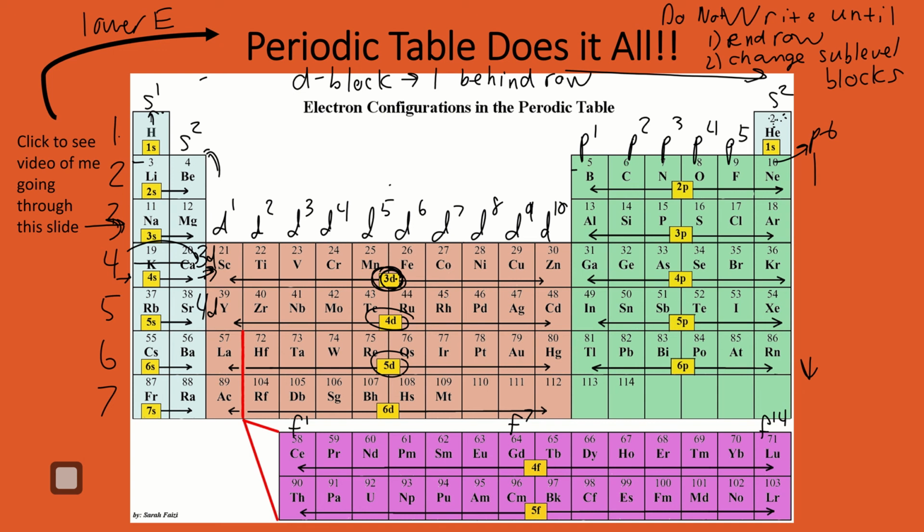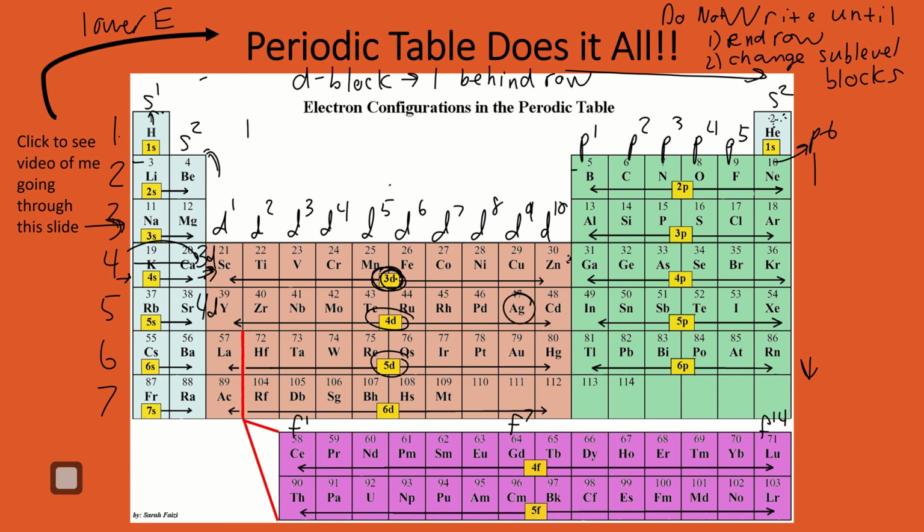The thing you've got to be careful with, though, is when you come out of the D block, when you come out at Zn, you're back up to 4p again. So the S and P blocks match the rows. The D block is one behind. So let's zoom on down and do one a little bit farther. I'm going to go ahead and say, let's do silver. Okay? I'm going to go pretty quick with this.